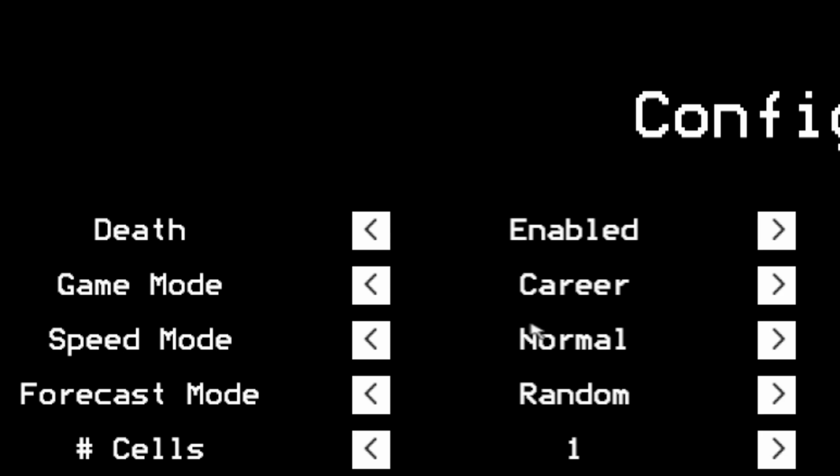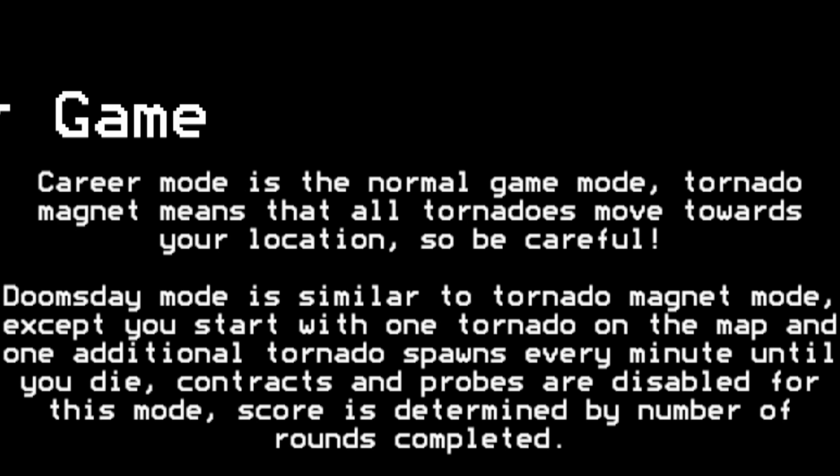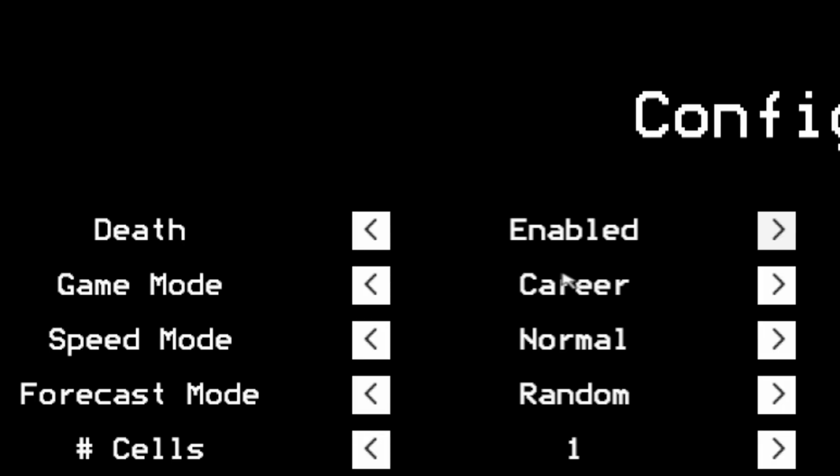So it looks like we have some game modes here. We can enable or disable death. Can your character die in game? Disabled, never, tornado, only if your vehicle is lifted more than 700 meters into the air. Okay, so it looks like you can crash, and if I hit something too hard in the vehicle, I can die. Career mode is a normal game mode.